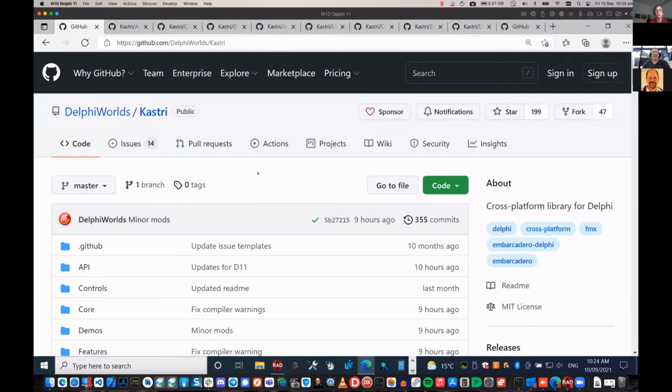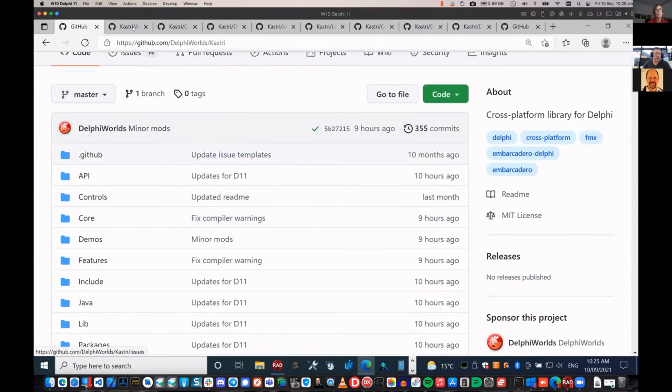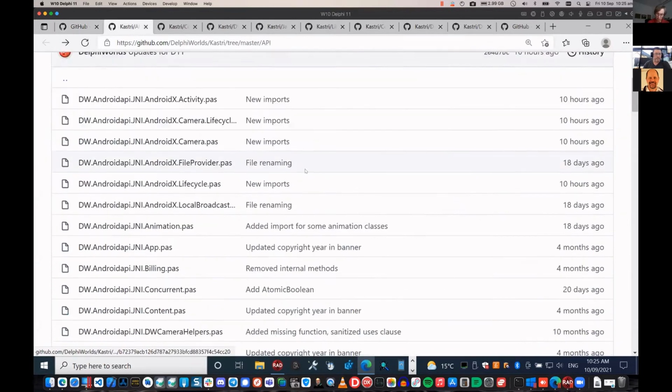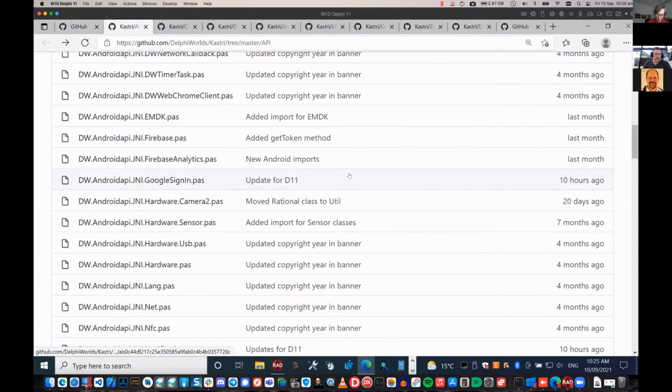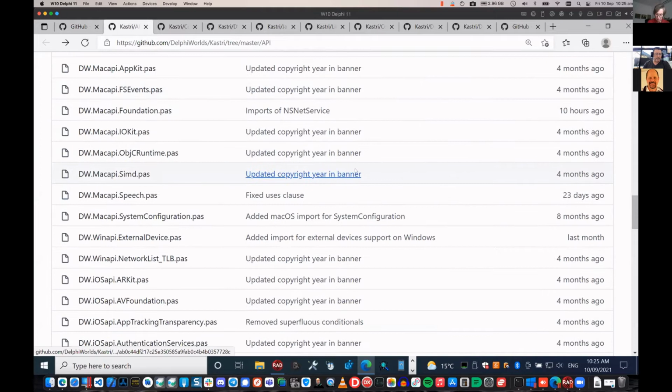Anyway, there's a whole stack of files that have imports for APIs of Android, iOS, macOS, Windows, and Linux. I'll just, if I can scroll it down. Oh, hang on, let's go to the right folder. That's the one. So yes, imports of APIs for, like I said, for iOS, Android, macOS and Linux.